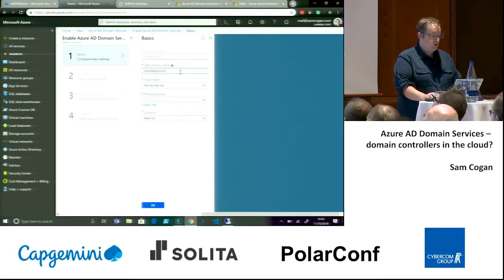Then you want to pick the actual domain name that you're going to use on the domain controller, the subscription obviously, and then you need to put it in a resource group. So we'll create. I think I've already got one there. Yep. And the location, which it picks the default from your resource group, but you can put it in a different location. We're going to talk a bit more in the future about the location piece, but at this point you need to pick one.